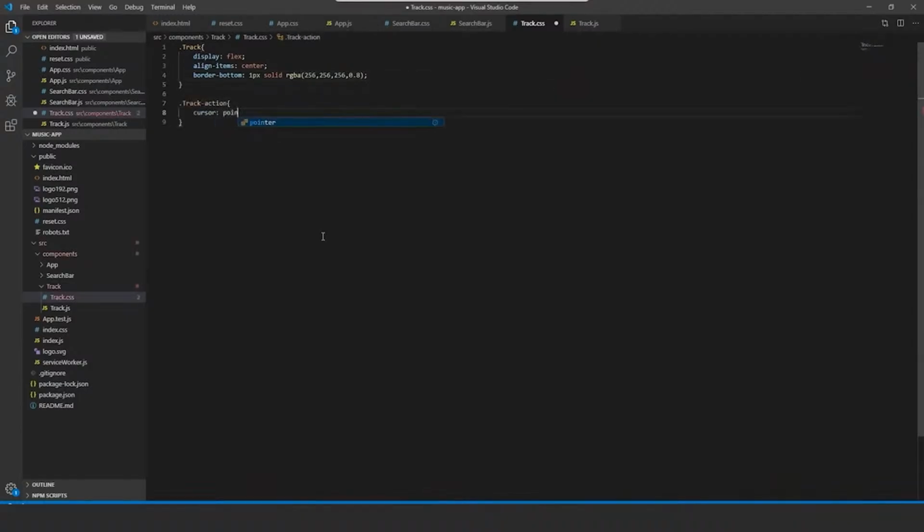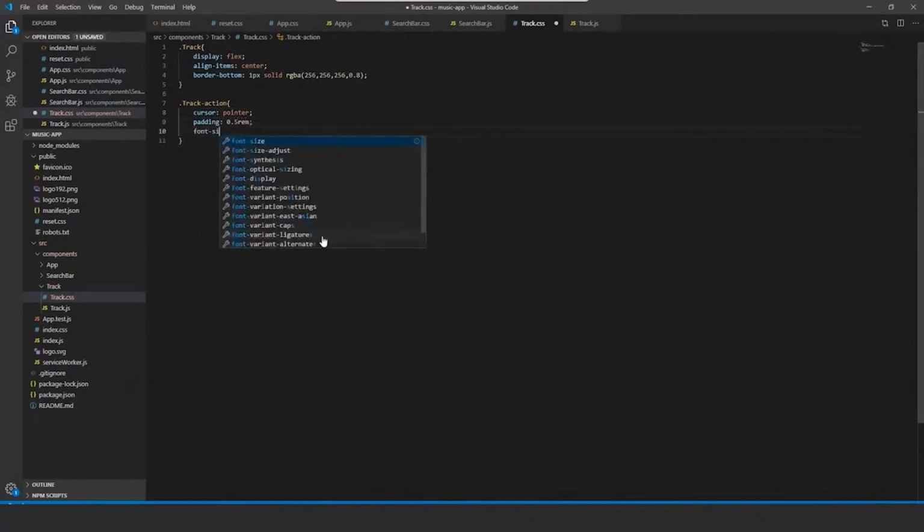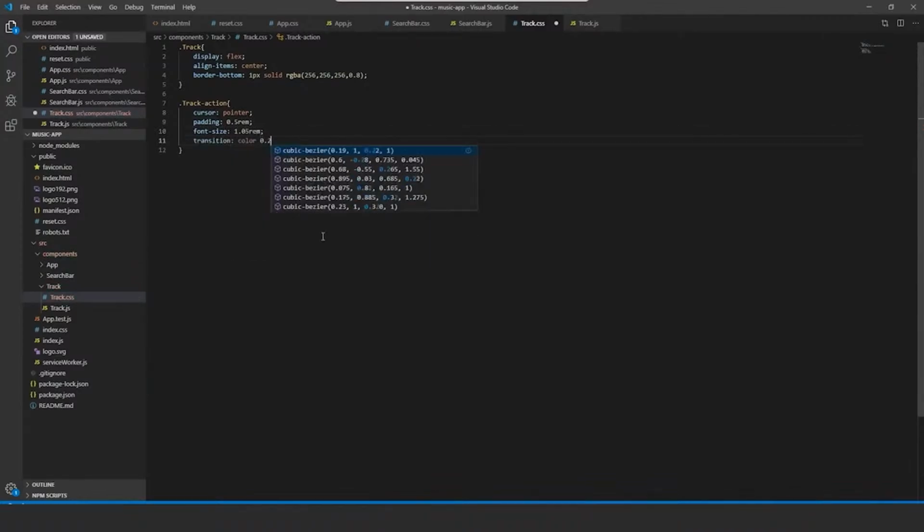We'll use all of these classes when we write up the HTML view. We'll add a padding here of 0.5, a font size of 1.05, a transition color of 0.25s, border of 0 pixel, and a background color of rgba(0, 0, 0, 0).